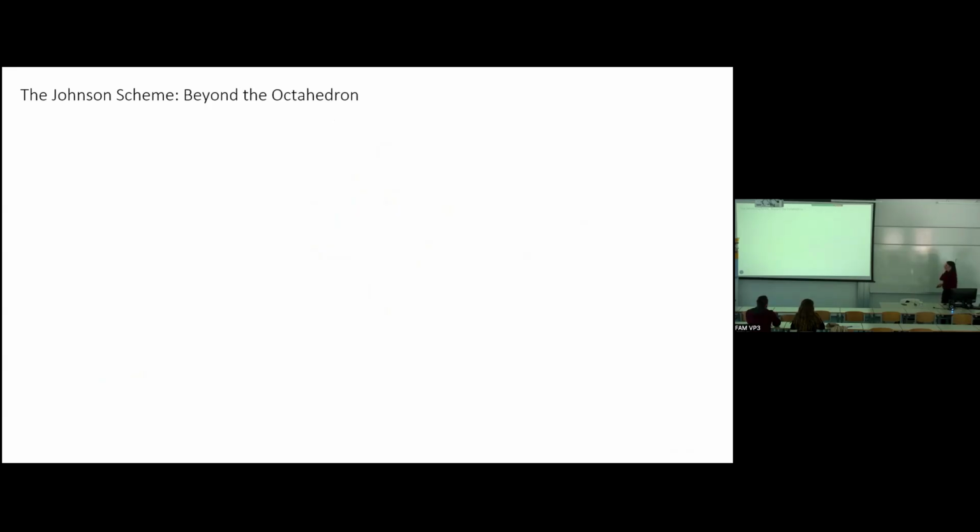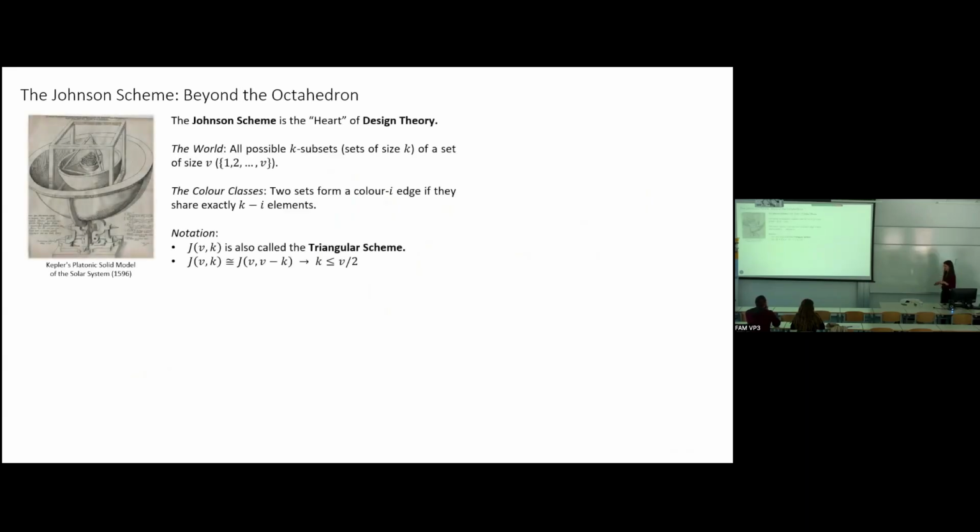Again, as always, we want to define this Johnson scheme in general, so we go beyond and scale up the octahedron. I won't have time, I guess, but at least I will reach that point. So as I said, the Johnson scheme, as we understand from this very easy example, is the gold standard for another kind of design theory, distribution theory, let's say. It is made of all the k-subsets, so sets of size k, of a population of size v, and the color classes. I'm just generalizing what we've seen in this diamond example.